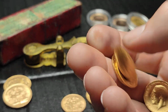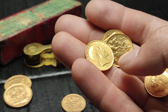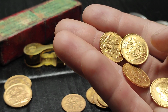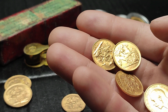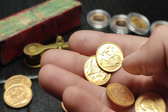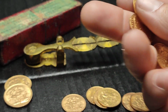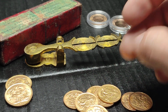In the past, and even now actually, certain coins carry a bit of a premium because they're more rare or more desirable, whatever it might be. So some years of sovereigns would carry that bit of premium, and in the past you could have taken a gold sovereign, let's say 2001 was a really special year, and you've got a 2000 sovereign, and you change the date on it convincingly. You've still got a real genuine gold sovereign made of the same gold content, only the date has been changed to gain some numismatic value. So that is probably the hardest thing to detect.